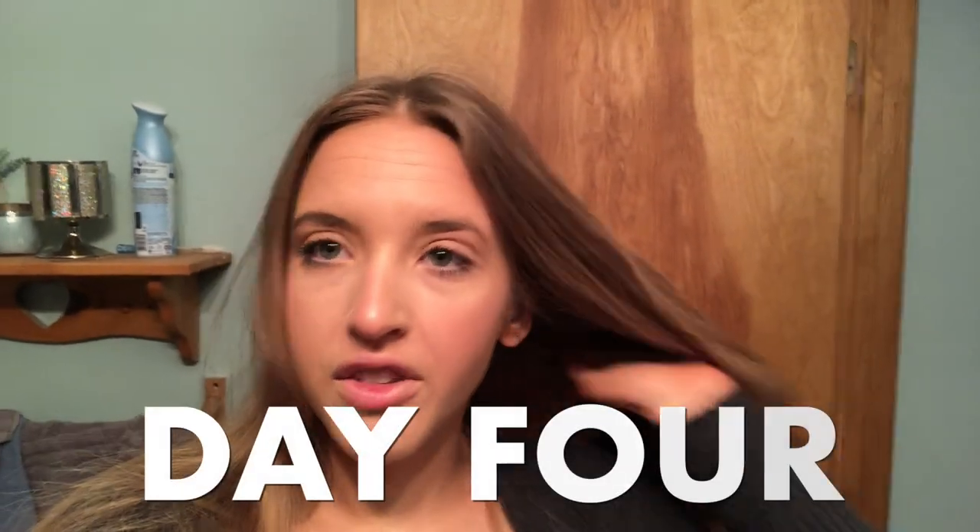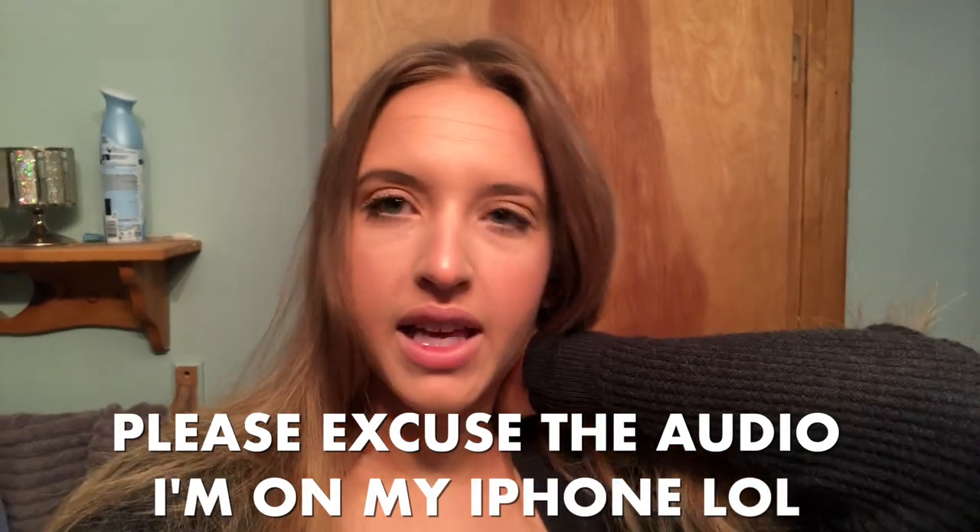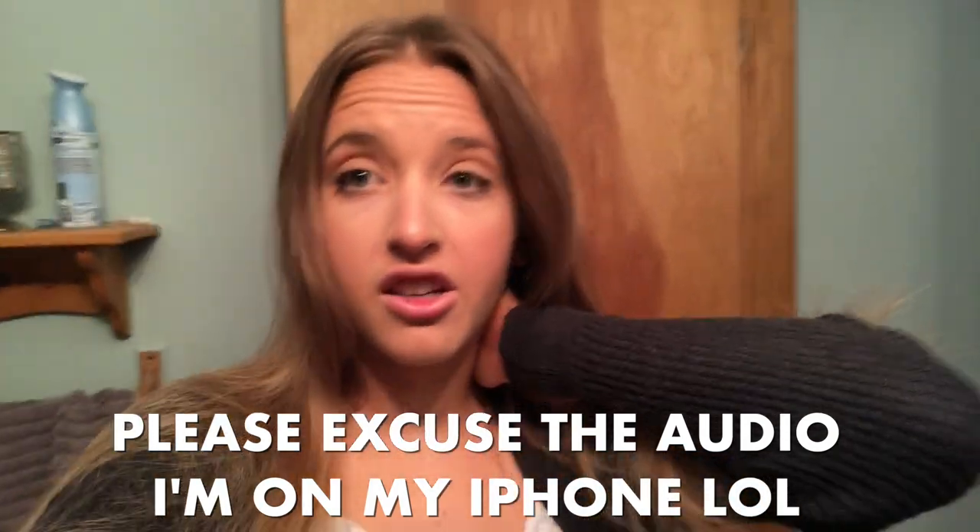I'll probably curl my hair later today when I'm done working, once it's completely dry. I'm not going to blow dry it — I always let it air dry. I will be back to show you what I do when it's done. So I just got ready for the day — today is Thursday. I didn't end up curling my hair on Monday, I just let it air dry completely natural, and then Tuesday morning I did curl it, though it's kind of fallen out, which is fine.